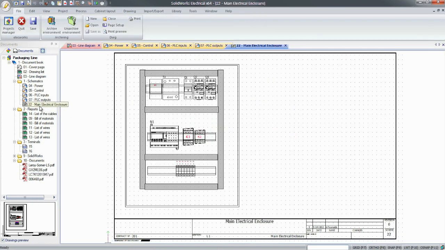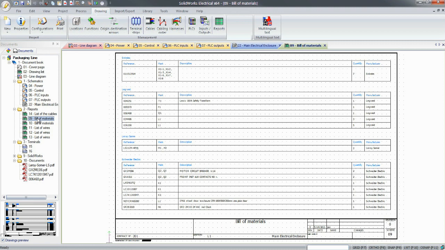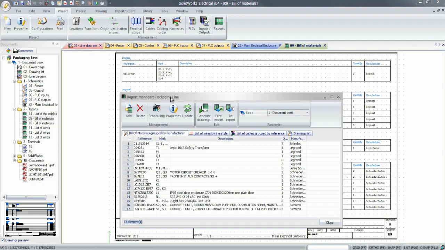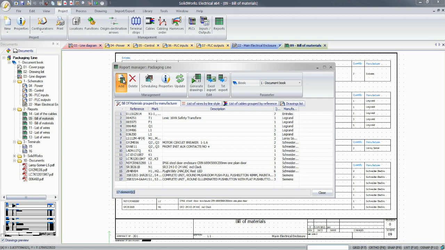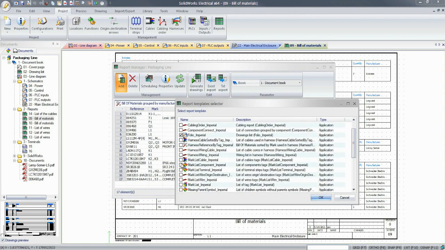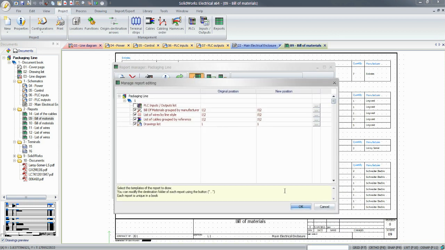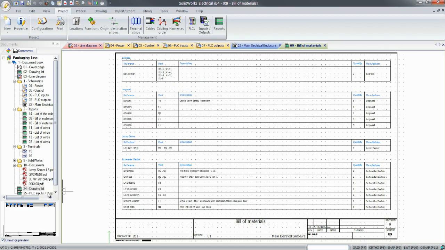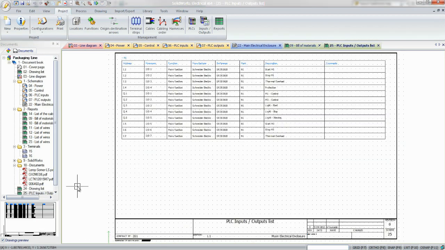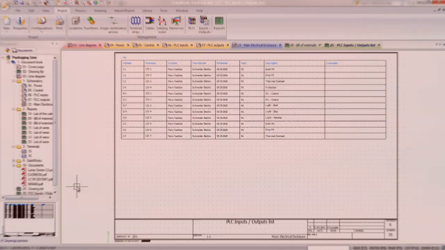SolidWorks Electrical can also help you create a precise and scaled 2D cabinet layout and generate a number of reports. Bills of materials, wire and cable lists, from-to lists, or PLC input-output lists can be simply added to the project through the report manager. In no time, and with minimum input, electrical designers can have their projects ready for production. Some information, like cable and wire lengths, however, can't be calculated in a 2D environment. The same holds true for panel wiring optimization.